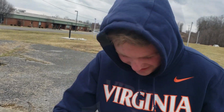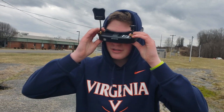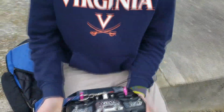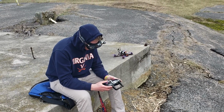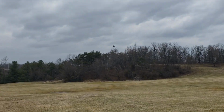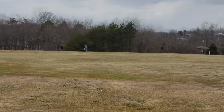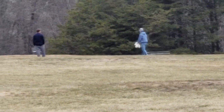Right in front of you. Whoa! Came close and down there. There's a guy out there golfing. What's up, bro? Just flying drones here.